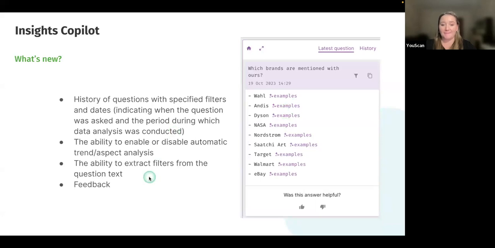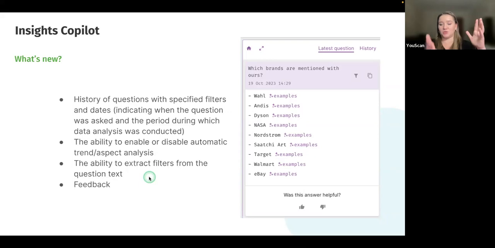What's great about the new updates is that you now have the ability to disable it when you are clicking from aspects and trends. I'm going to show it to you in the tool right now, because the first edition of the Insights Copilot was running the analysis automatically once you went into the mentions sections from trends or from aspects.